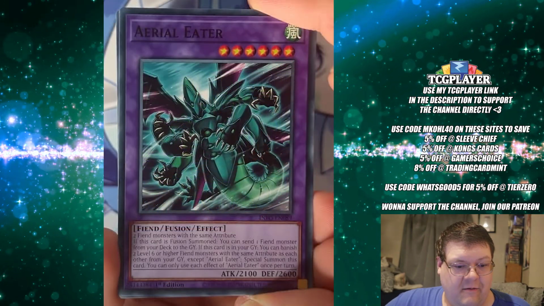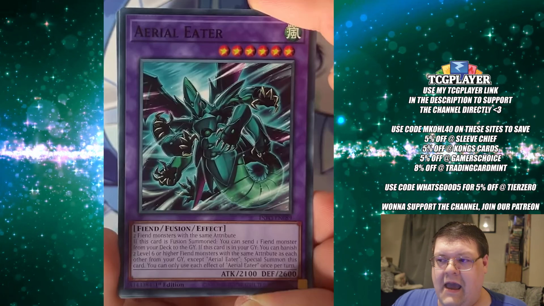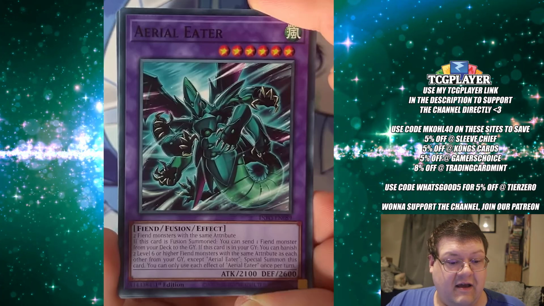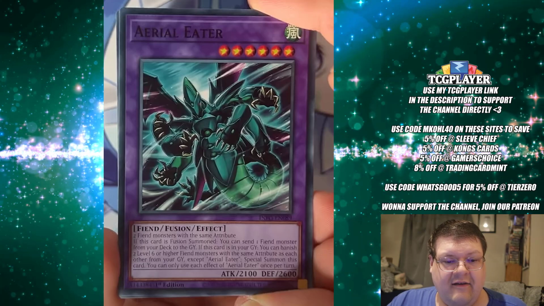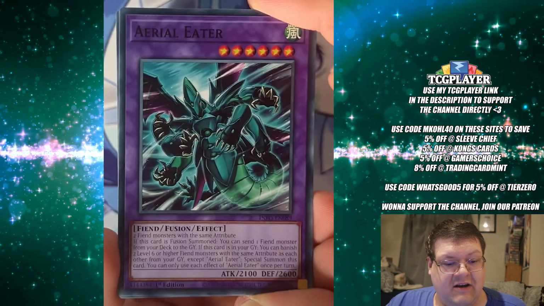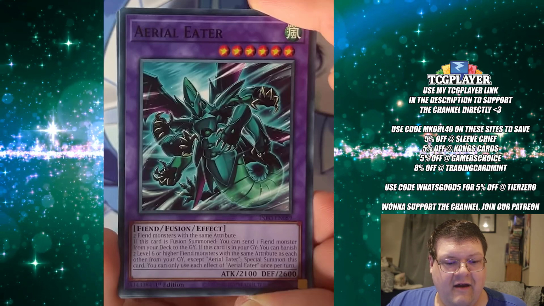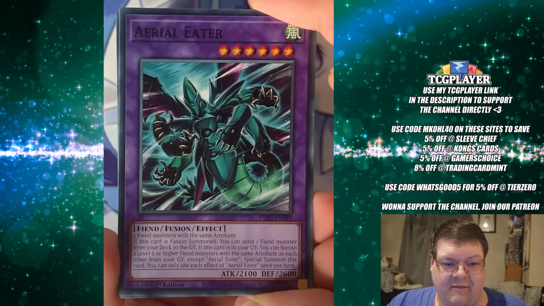Now this card is personally nuts. This is Aerial Eater. It is 2 Fiend monsters with the same attribute, and you know, that's actually pretty insane to think about. If this card is Fusion Summoned, you send 1 Fiend monster from your deck to the graveyard. Oh boy, okay. If this card is in your graveyard, you can banish 2 level 6 or higher Fiend monsters with the same attribute as each other from your graveyard. Then you can special summon this card from the graveyard.